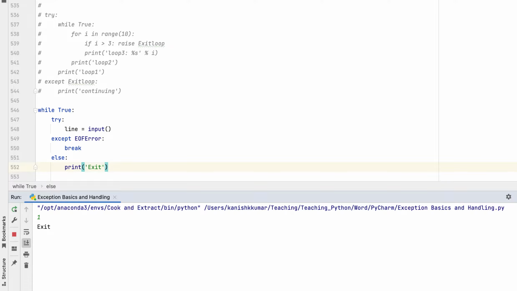When we put one, it goes to the next line. Again when I run it, we see something like this. So it's always running.